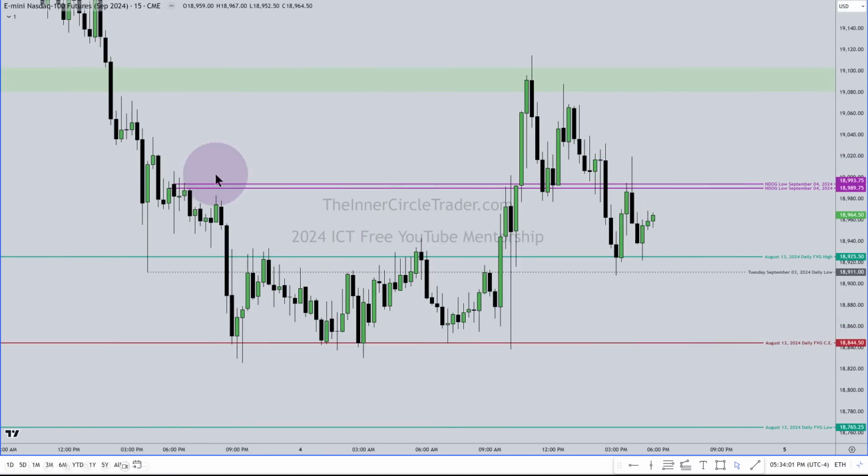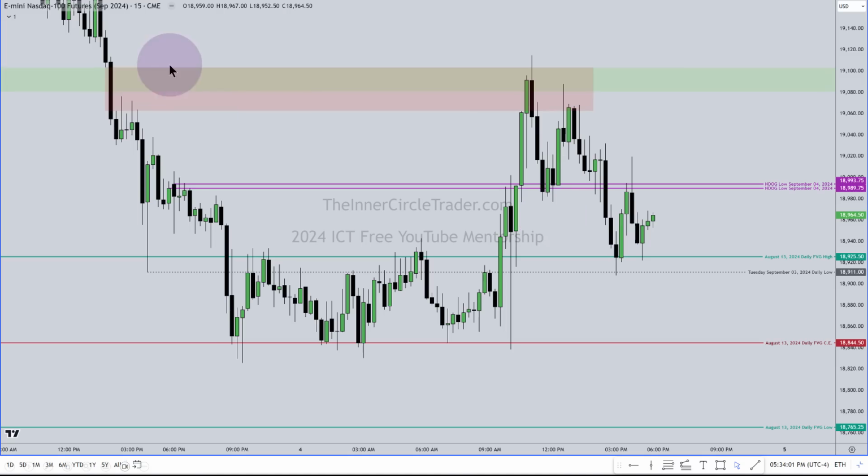15-minute time frame. That's that new day opening gap. Again, you can see that it's labeled incorrectly. That should be the high and that should be the low. And I mentioned that we were sitting around the August 13th, 2024 daily fair value gap consequent encroachment. The high of it is this level. The low of it is here. Midpoint is consequent encroachment. We're consolidating around in there. And I mentioned how we were likely to engage the liquidity below these lows here. And new day opening gap is here. And we'll look at the opening range gap in a little bit.